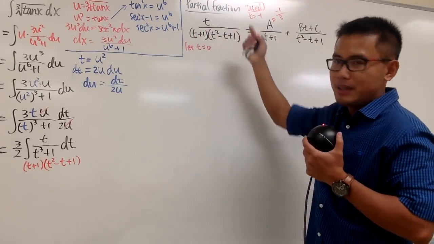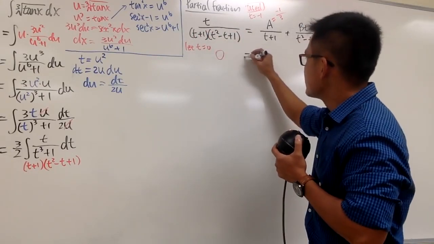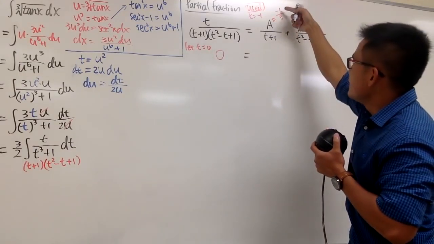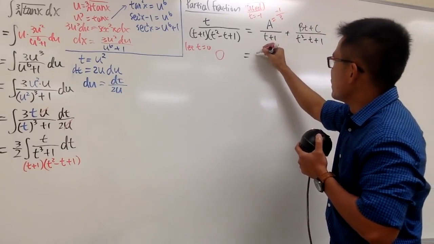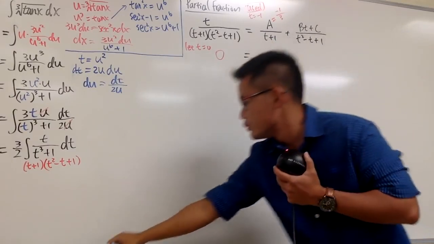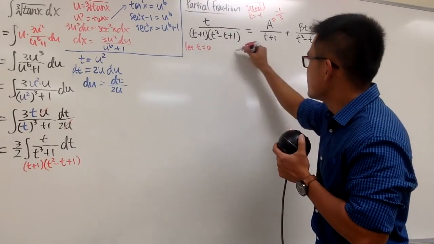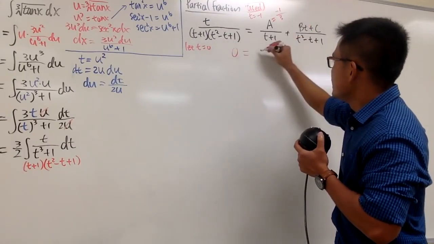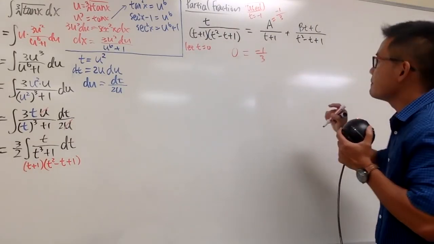On the left-hand side, it's super easy because we just have 0, right? And on the right-hand side, this is just going to be -1/3 over 0 plus 1, which is just going to be -1/3, right? So I will just do everything in red right here, right? When t is 0, on the left-hand side we have 0, and this is equal to -1/3 over 0 plus 1, which is just 1.